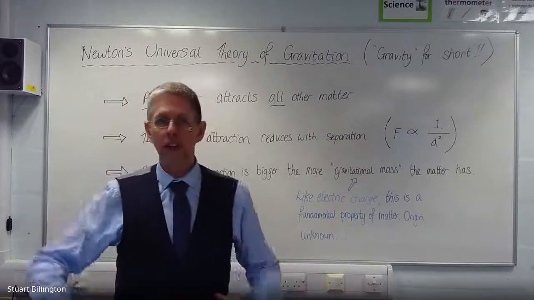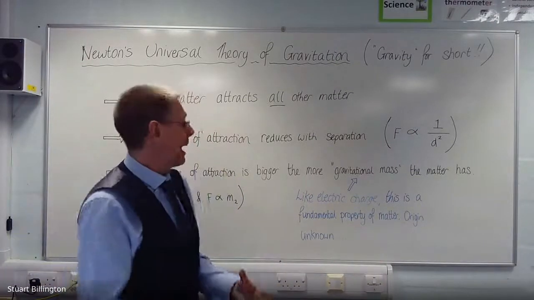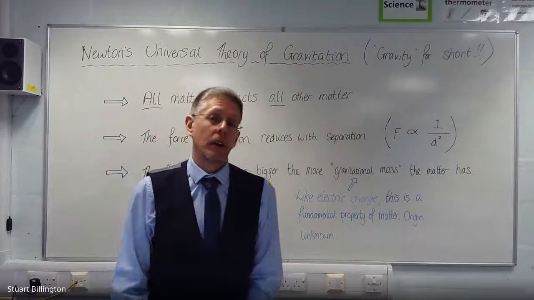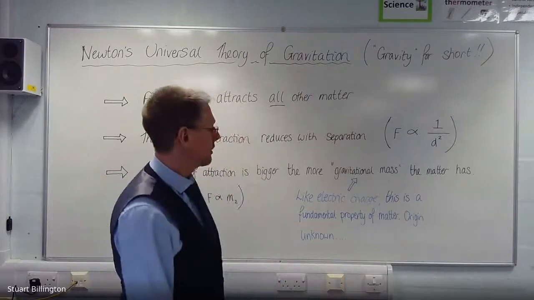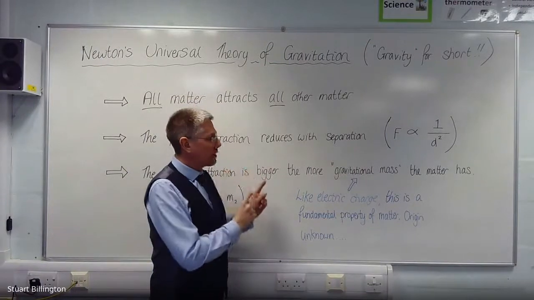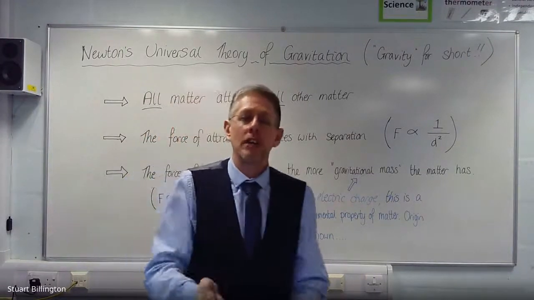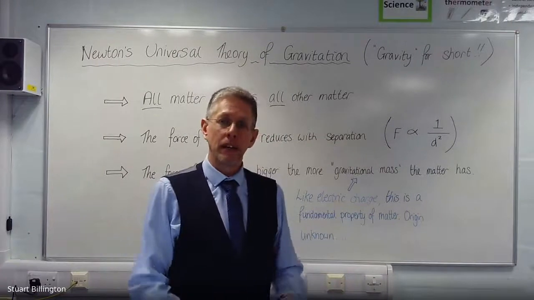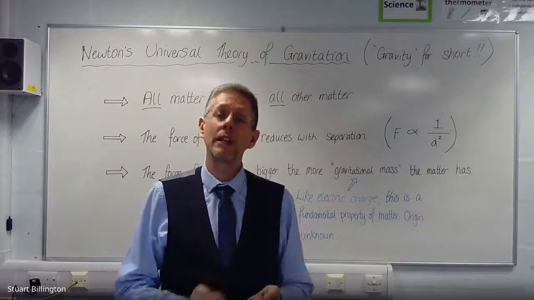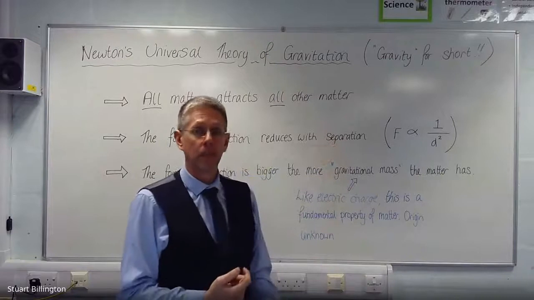Protons, neutrons, electrons, atoms, molecules, people, chairs, tables, they collectively have some gravitational mass. We don't know what it is or where it comes from, although the great people at CERN, the particle physicists, are making great headway, so I'm told. But whatever this property is, it's the ability to attract and be attracted by other pieces of matter. The chair has got a certain amount of mass, the table has got a certain amount of mass, and they're doing their best to attract each other across the relatively small separation between them.